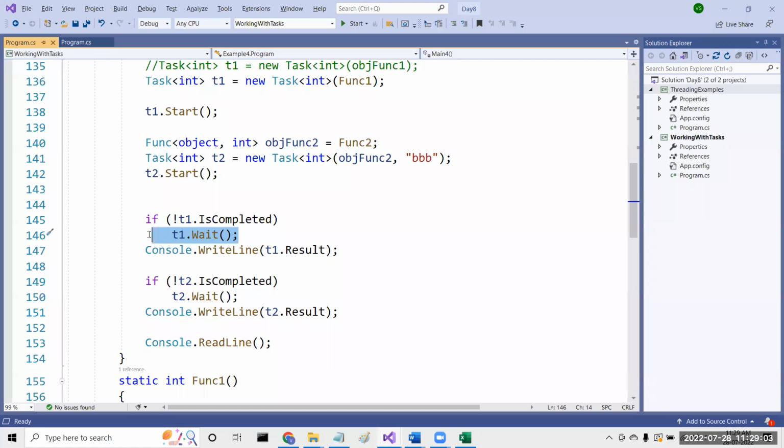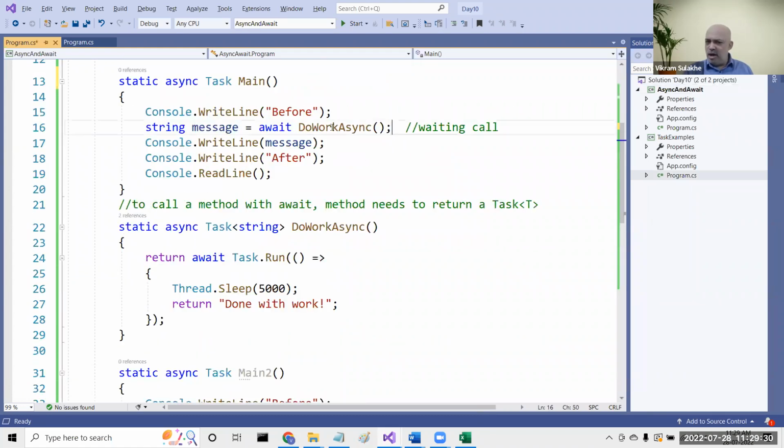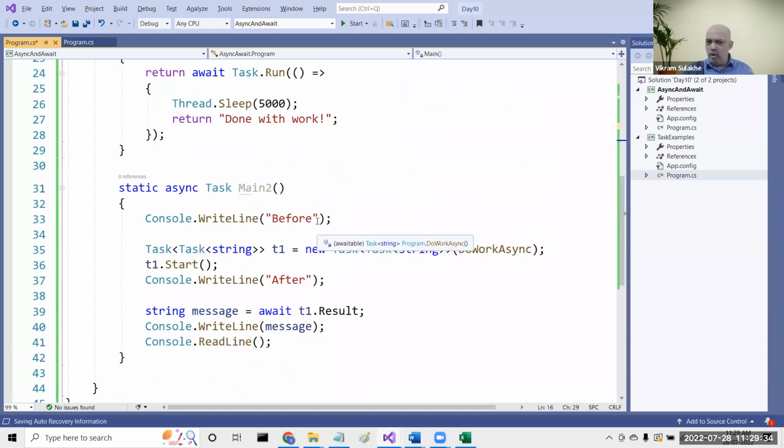They are not using the other pattern. What is the other pattern that they could have used, which we use in delegates? Callback. They're not using callbacks here. And there are technical reasons why they're not using callbacks. I don't want to get into that right now. So because they're not using callbacks, you're forced to use a blocking call. Now, either use a blocking call while calling the function, or look at this other option.